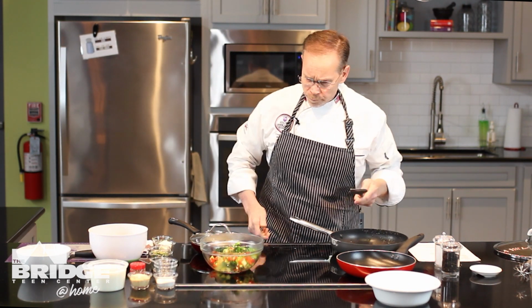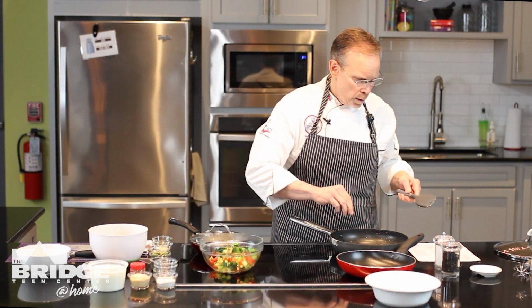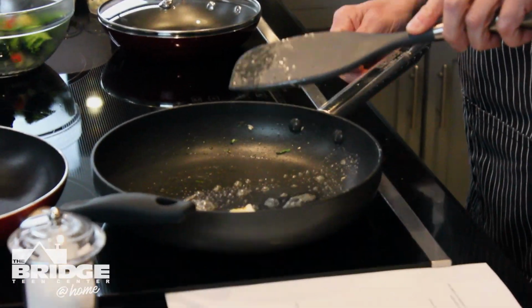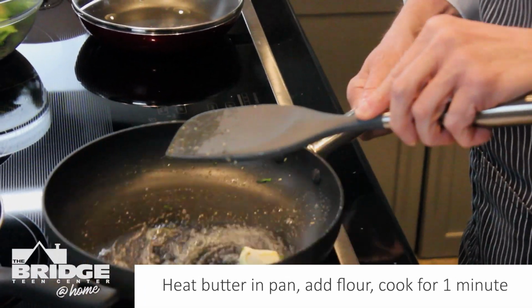All right. Now, add a little bit of butter, and we want this to melt before we add our flour. And that's what we're going to make. That's what's going to thicken up this sauce.